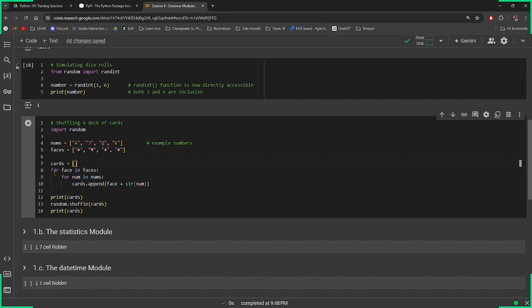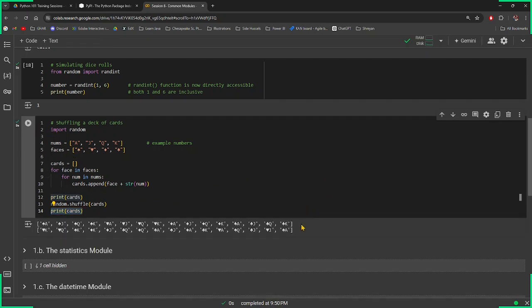In a nested for loop, I'm appending combinations of numbers with faces, so I get a deck of cards, and then I shuffle them in place, meaning I'm not creating a new variable after shuffling. I'm shuffling the same cards list and then printing it again. Here was my original list, and after shuffling, the same list came out like this. Pretty interesting, right?